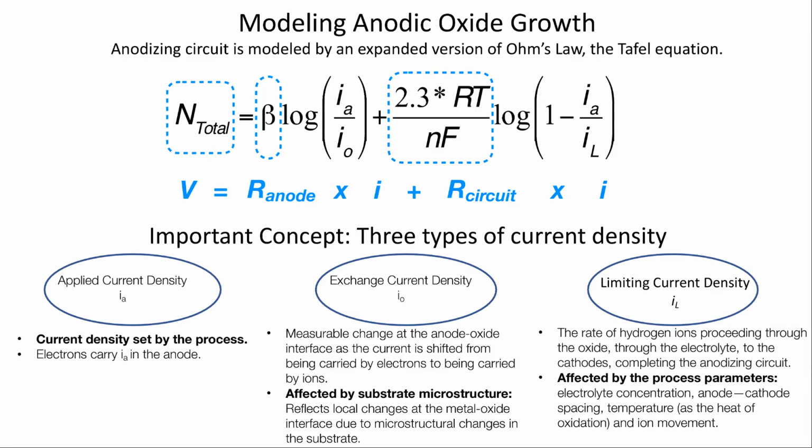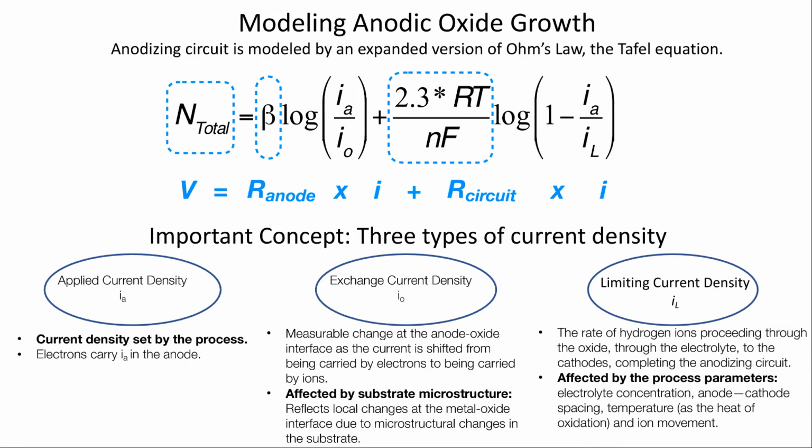So we have to consider what changes those alloying elements are going to bring to the circuit when they don't participate or grow oxide. What they bring is resistance. That is measured in, is flowing in ions and is given by the quantity of the exchange current density. It is affected by the substrate microstructure because that is where our alloying elements are coming from, whether as a particle, a phase, a grain boundary, or a defect caused by deformation.